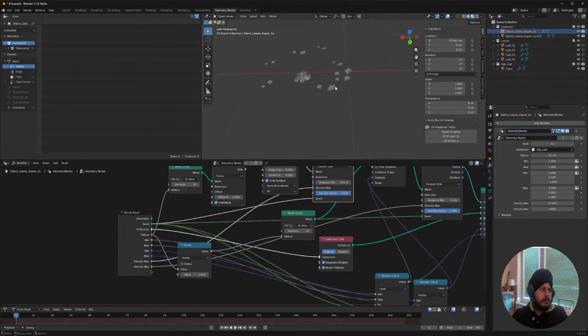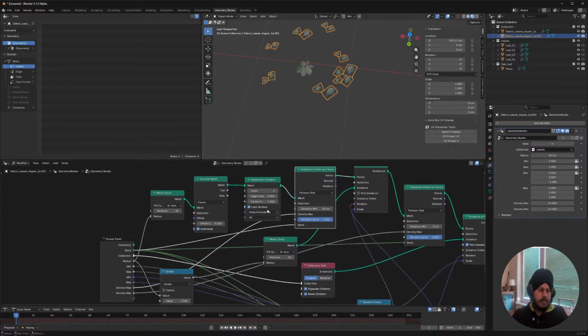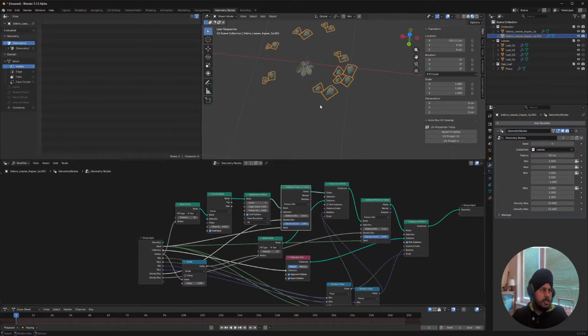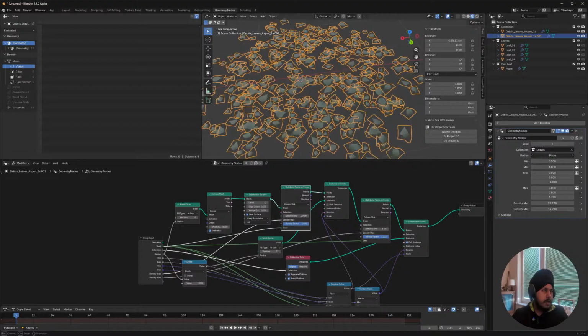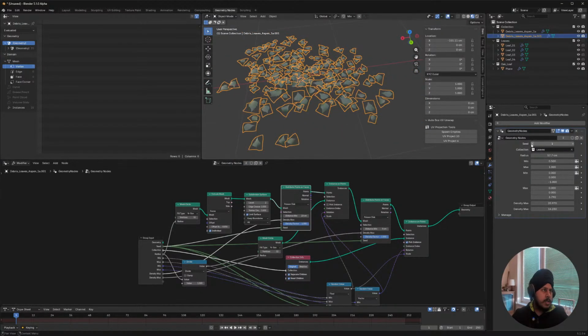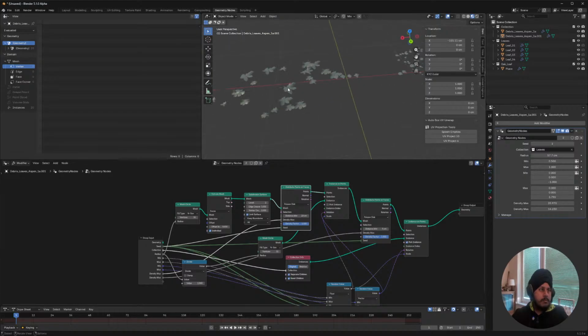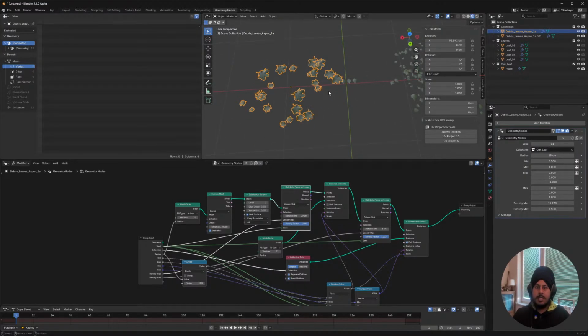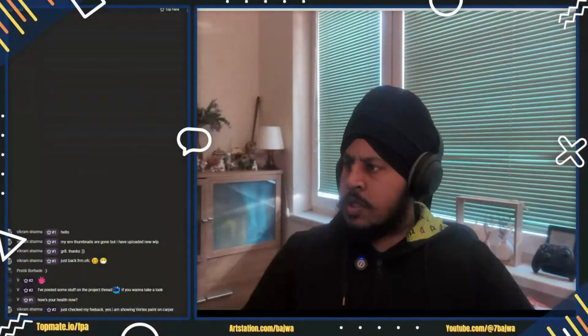And now we have debris for this. And I think we can do the same thing, because now we have reset children on. Now we can do the same thing for all these. And this is for the circles, and this is for that, and surely this will work. So now we have both of the debris, so we can make n number of variations, and simply it will work on there. Okay, let's look at the chat.